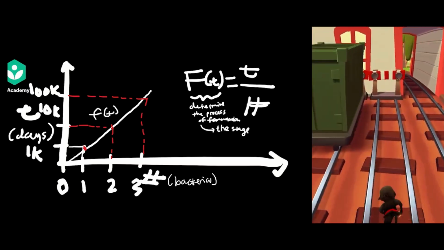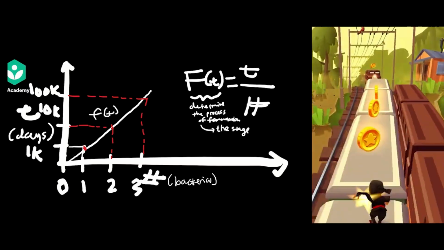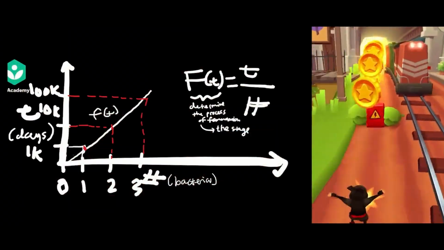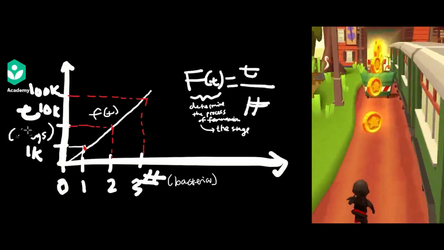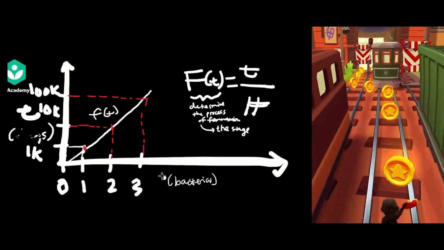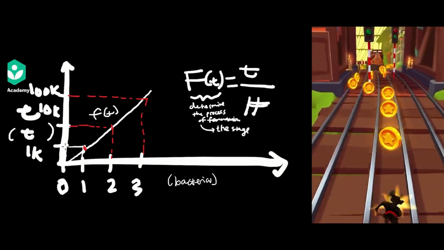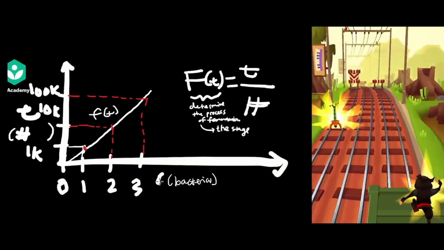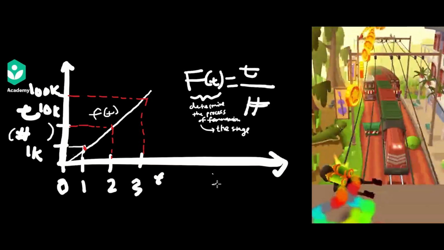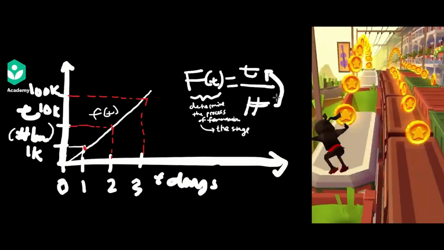Oh shoot, guys, I messed up. Okay. T is the number, right? That should be T right here. I'm sorry, guys. No, that's numbers, and that's T. T is time. That's bacteria over there, guys. I'm so sorry. Days and bacteria. Okay. Switch that over, and now we have it like this.